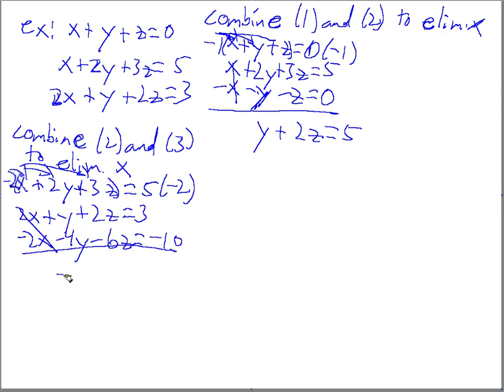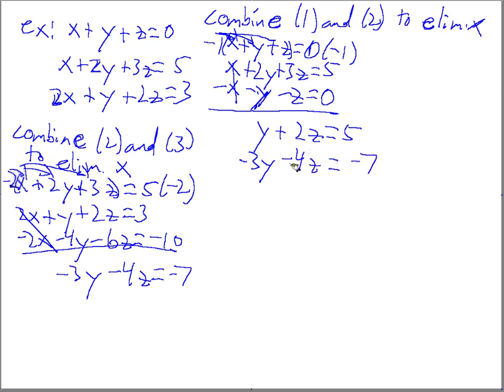What do we get on y? -3y, if you will, minus 4z equal to -7. All right, so we got down to what? A 2 by 2 system now, right? Of y and z. So let me write this under this equation here to help you see that. So -3y minus 4z is equal to -7.